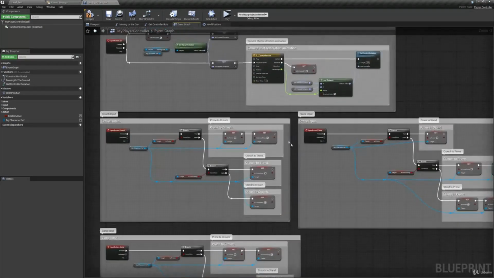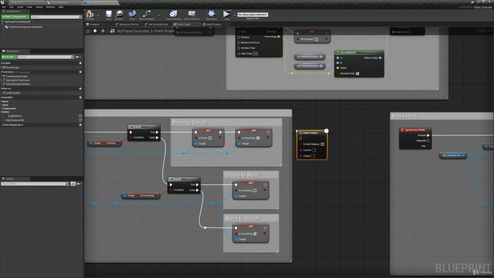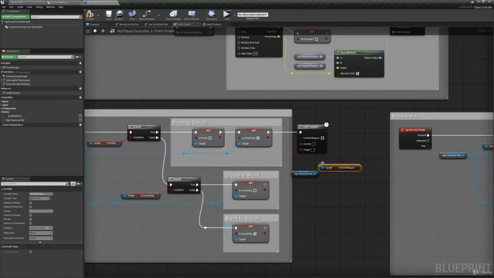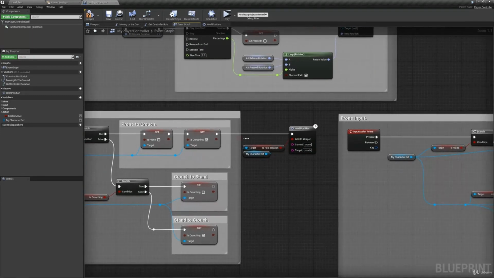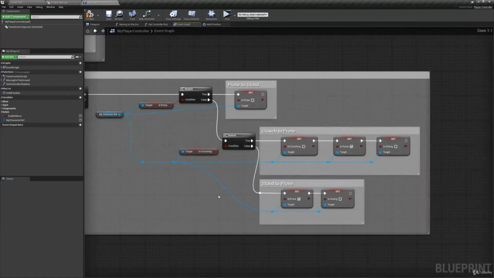Find the crouch key event response area. Halt when prone to crouch. Find the prone key event response area.